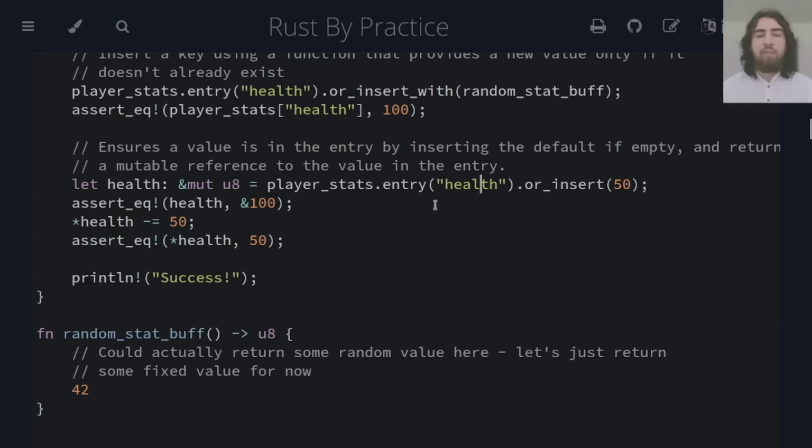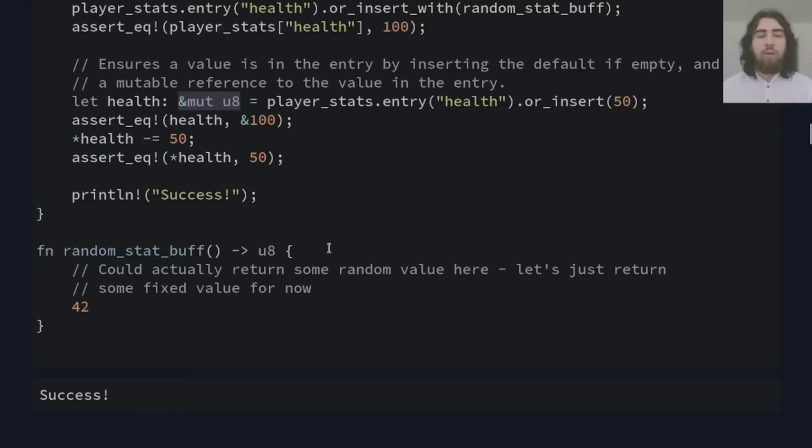If it doesn't exist, it will here create an entry, because this is what the or_insert method does, and will return a mutable reference to the created value. And then we can modify this mutable reference, right?